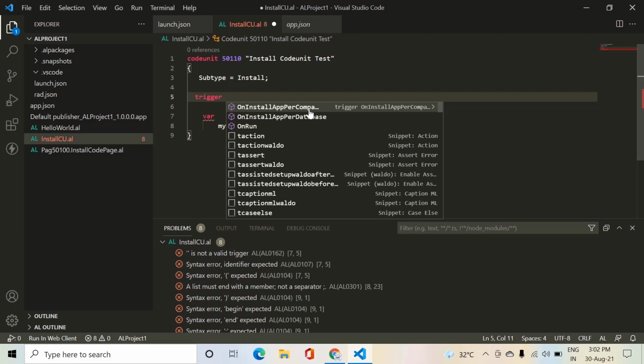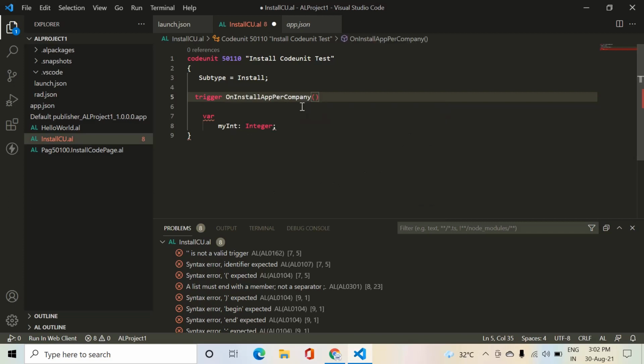But in case your database has one company, or it has multiple companies but the client is the same, and your extension is required in all the companies in that database, then rather than writing the code again and again per company, you can use this trigger. But let me use this trigger only.